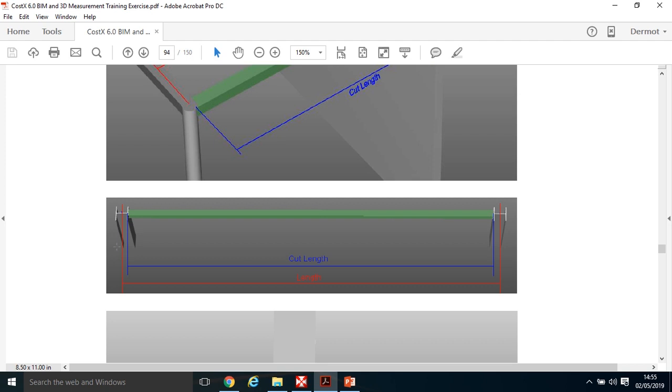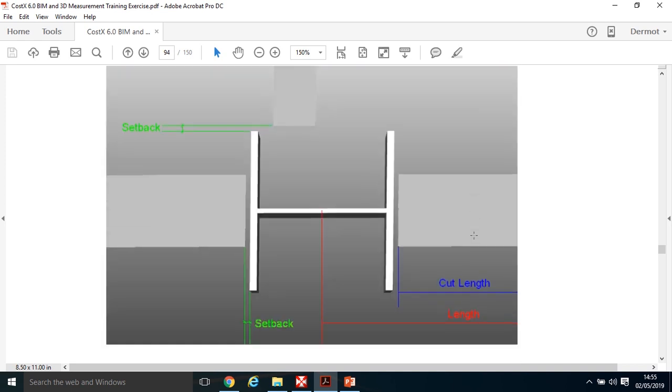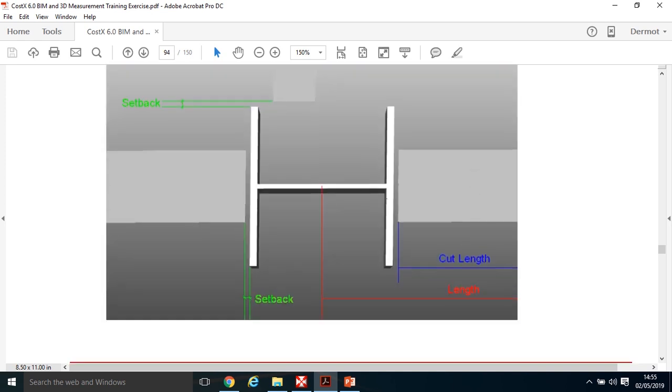The length itself is really a nominal length, and it includes kind of a center to center calculation. So if I scroll down, you'll see that the length will be from one center of one column in terms of the beam length to the other center of that particular column, whereas the cut length stops at the actual flange connection.